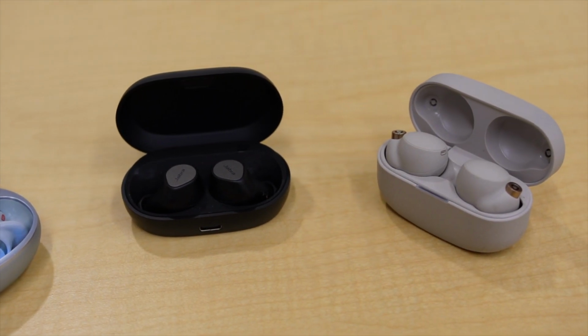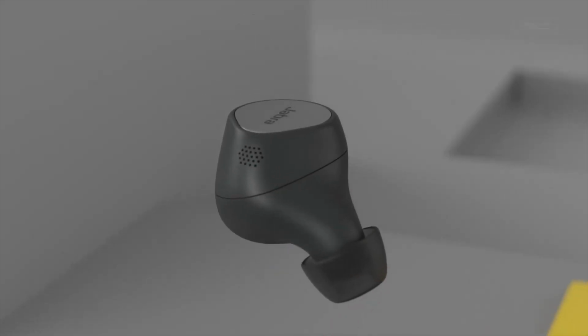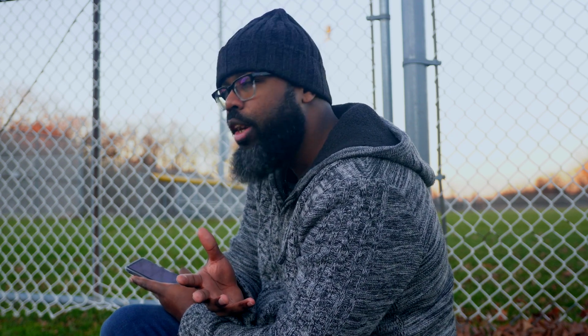Now, when it comes to the Elite 7 Pro's ANC abilities, they're about what you expect from a Jabra product. So you got 4 mics for taking phone calls and 2 more mics for its adjustable ANC, giving you 6 in total. So if you're out driving, or outside on your phone call, and it's not crazy windy, you should be fine. I found around a little more heavier noise, I couldn't be heard as clearly on the phone call, so keep that in mind. The mics on the Jabra Elite 7 Pros, for the most part, are not too bad. Quiet room, not too much interference, but we'll see how that fares with a little bit more noise.